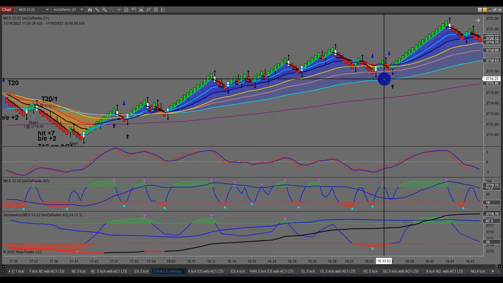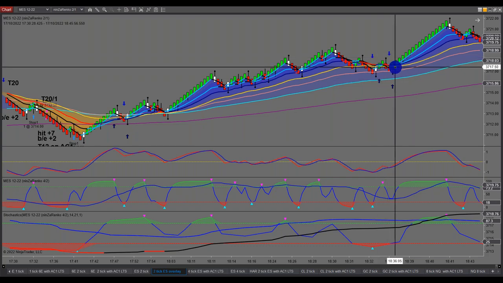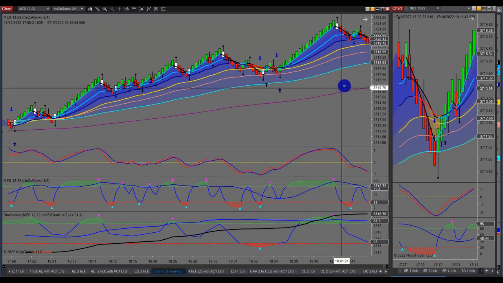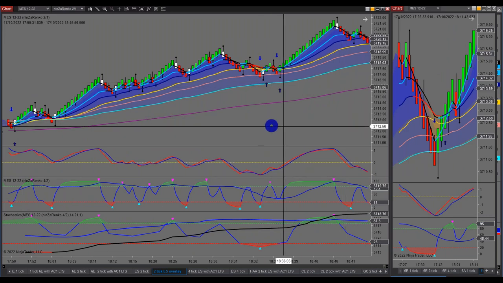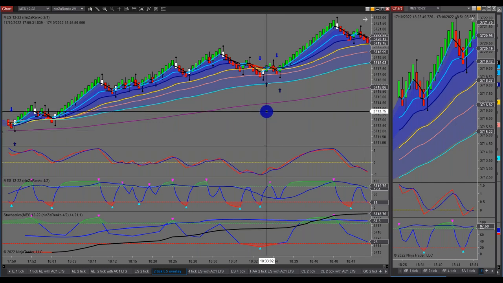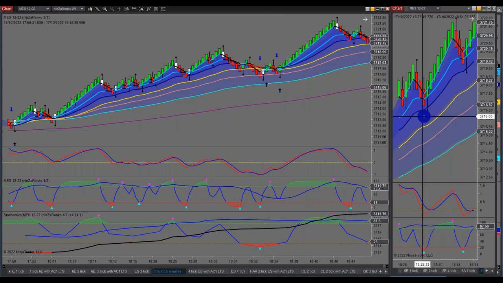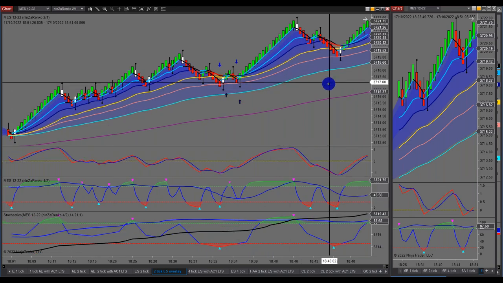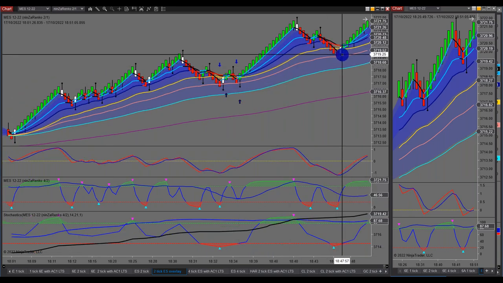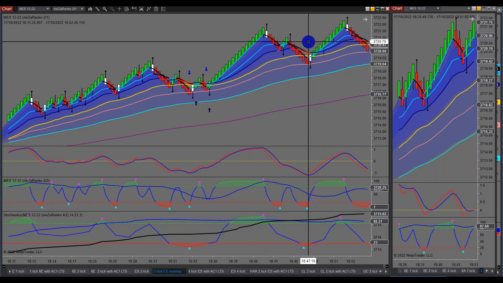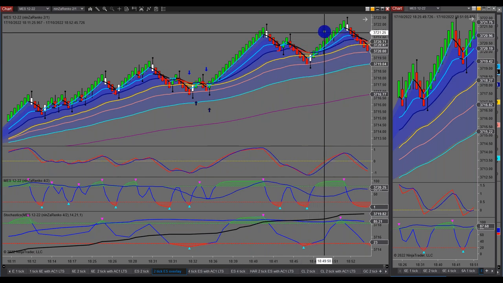Now that there was a 2B. Remember, there's one setup that I'd recommend that you focus and specialize in. Just want to make sure that is a 2B. What time was that? That was at 6:33. Yes, that was a 2B just there. This one is a 2B. Look at the move. Now, there you would not have been in till there. 1, 2, 3, 4, 6.